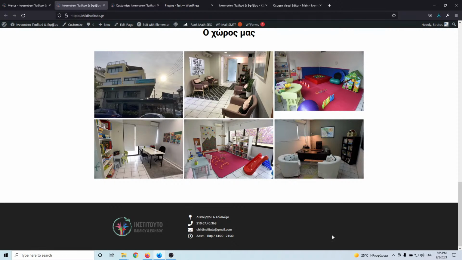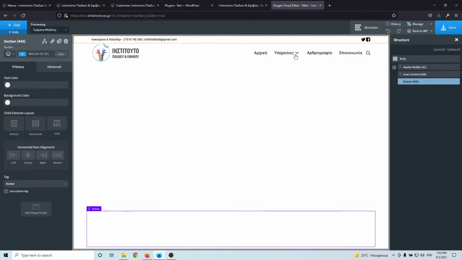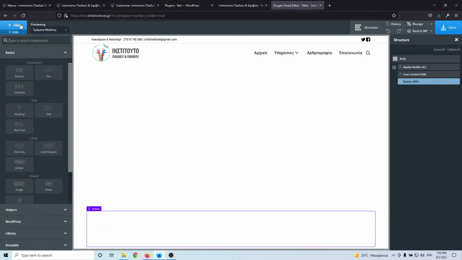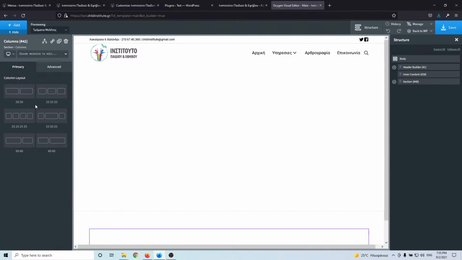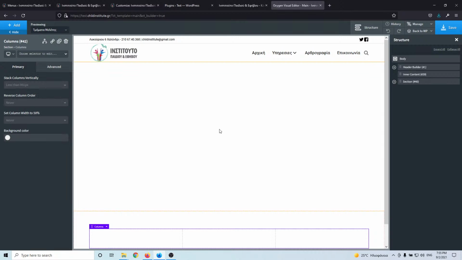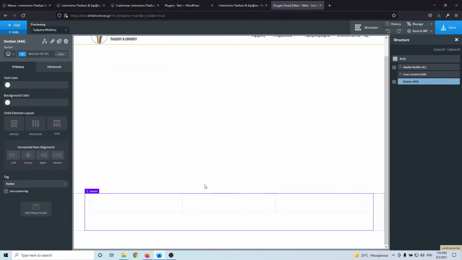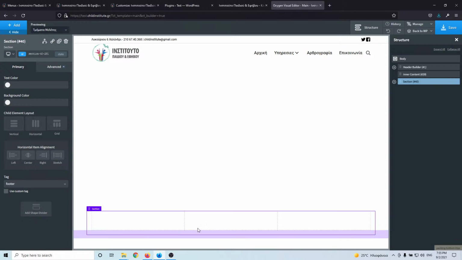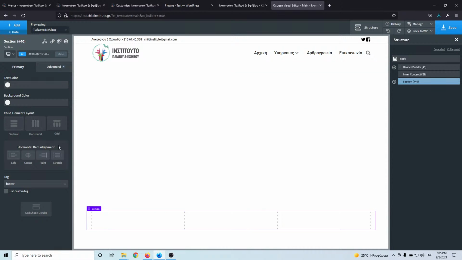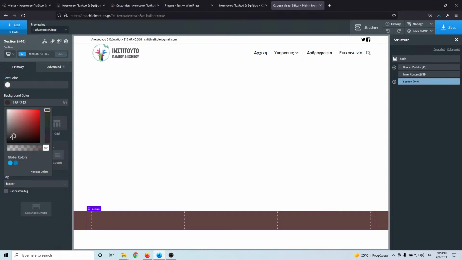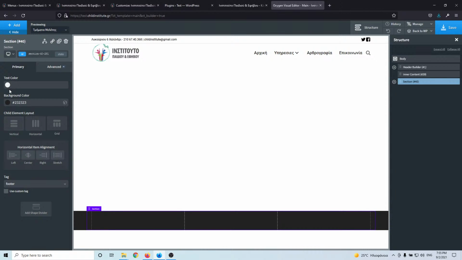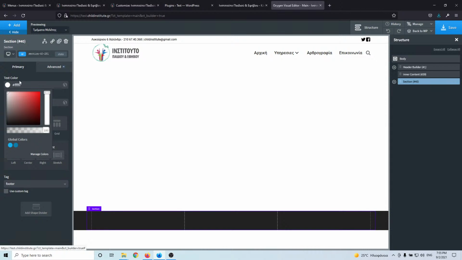It needs something here, but we don't have anything. So let's go and add 3 columns. Okay, remove the space and remove the space. Let's go for the section, and let's go for the background color to be black, and let's put a little bit of lighter, something right here, and the text color that is inside will be white.